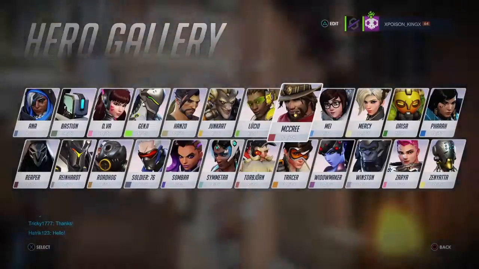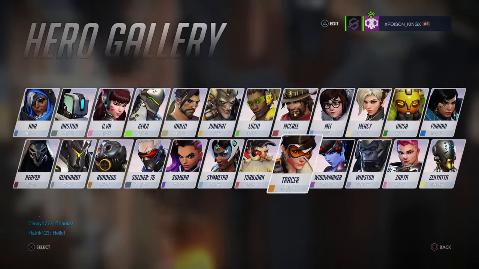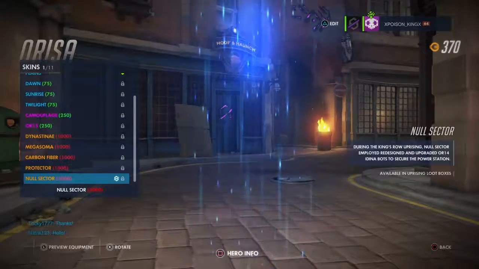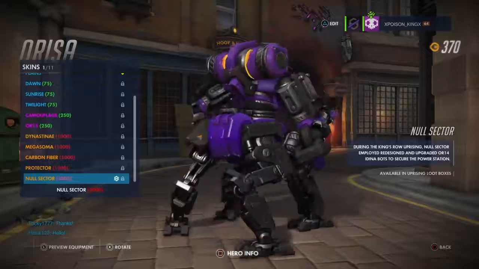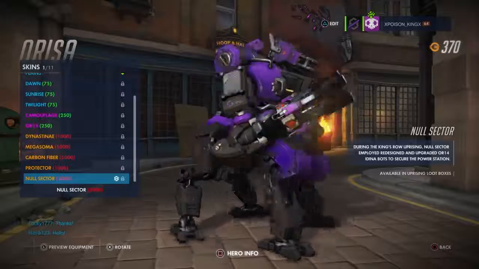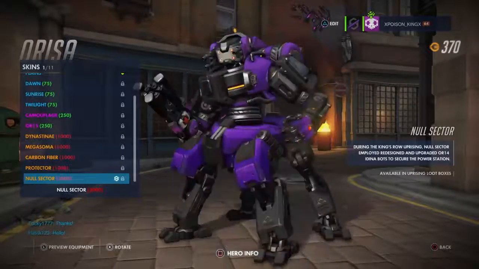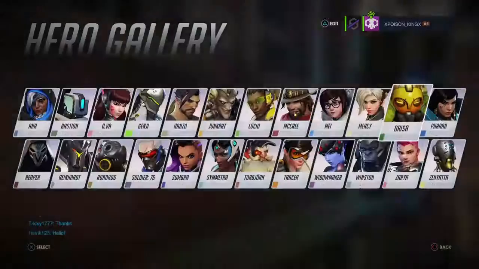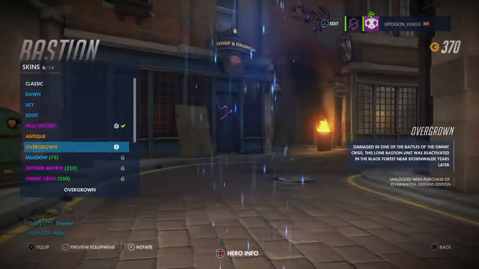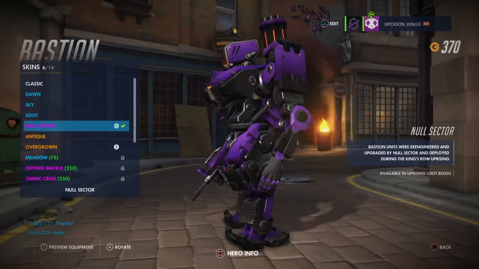And the last two, I think, are Ana's new skin and Bastion's new skin. The reason I think these are the two other important ones is because in the new Uprising PvE event, we're gonna have to go against four of these and some Bastions that come along and try to take us down. I'll get into the Null Sector and everything once we hop into Uprising.